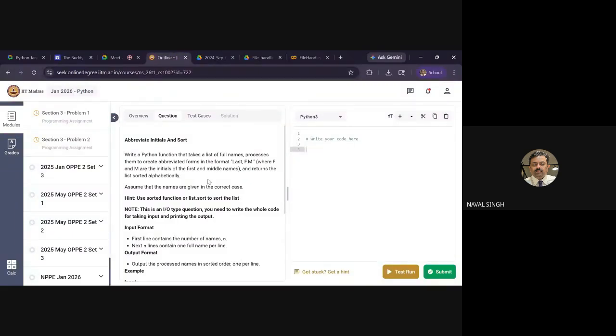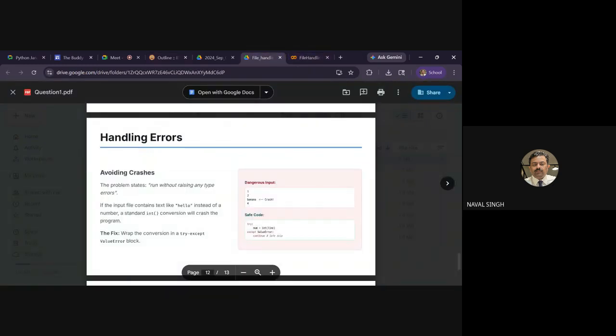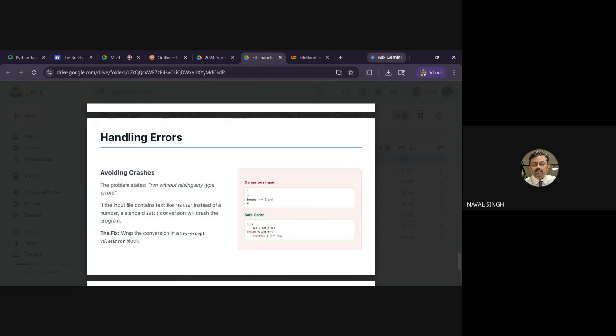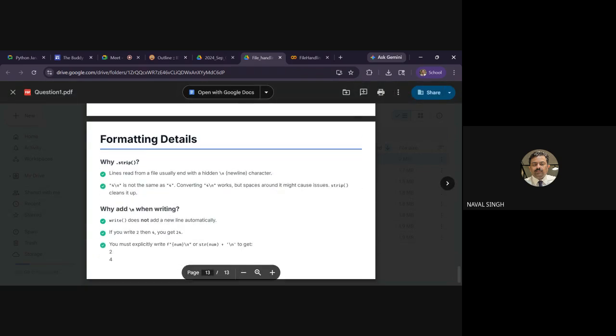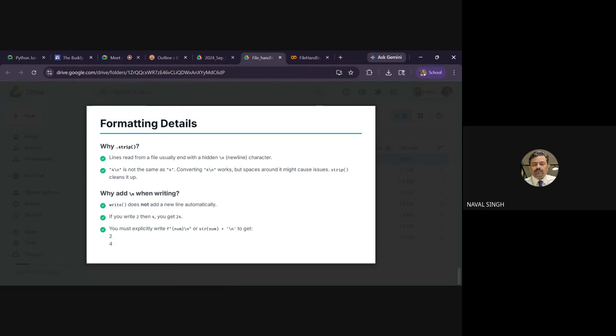What I'm trying to say here is, do try to have an elegant way of writing code. So how do you write elegant code? You write elegant code by having a try except block, so that errors are handled gracefully. It doesn't directly show a red-colored error on the screen; you handle it and then let the program continue, right? That is something you may get a question on, low probability, but you may get a question on try and ValueError. Next is formatting details. Strip functions: dot strip, rstrip, lstrip, and the slash n characters.